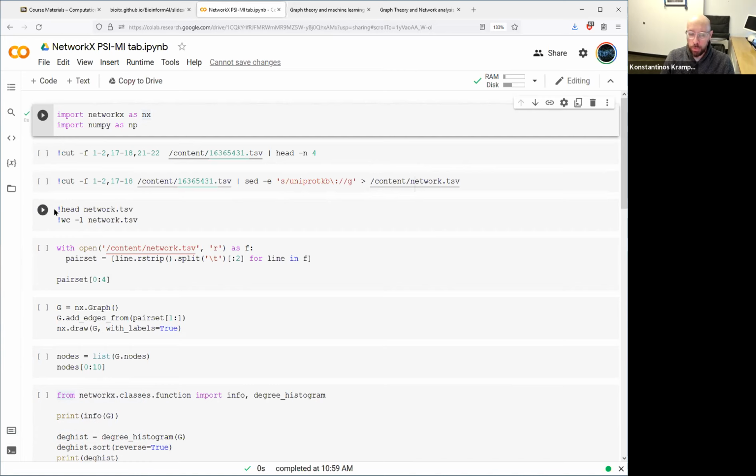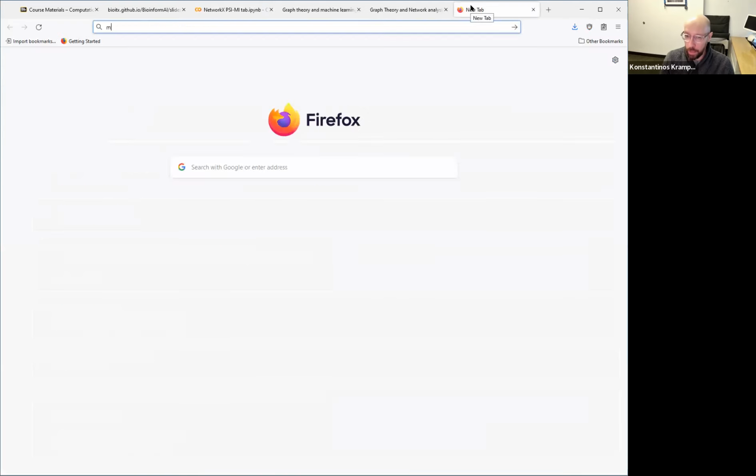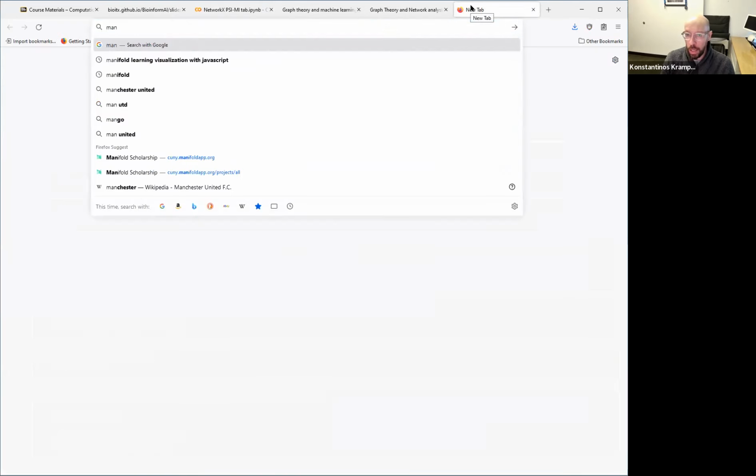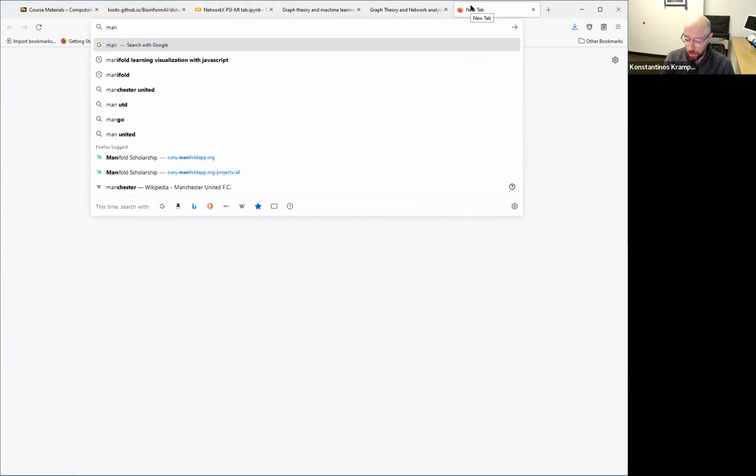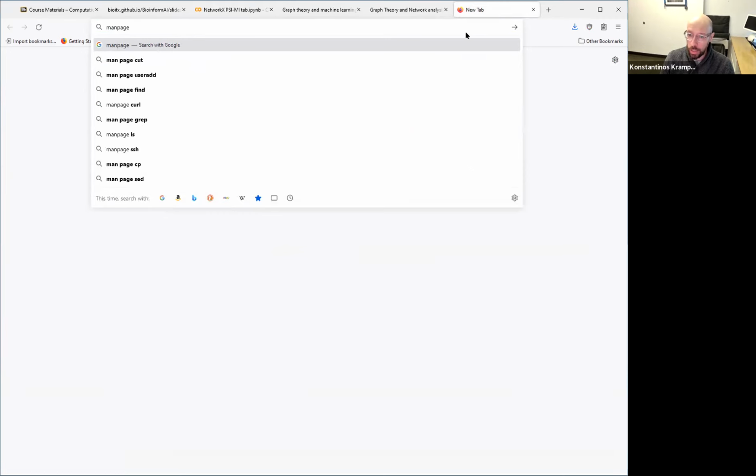And then from your CS 122 or 132, where you did the Unix stuff, I hope you remember those. If not, and if you don't have a Unix system, you can say man cut. Well, this one might bring up a barber shop or something in New York City, but man page cut.